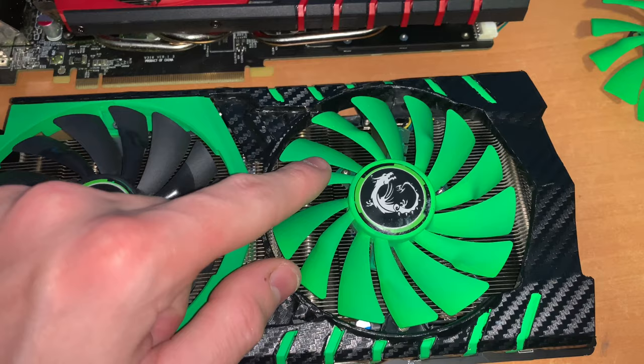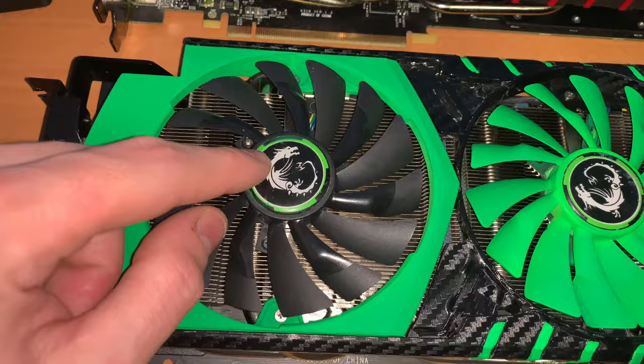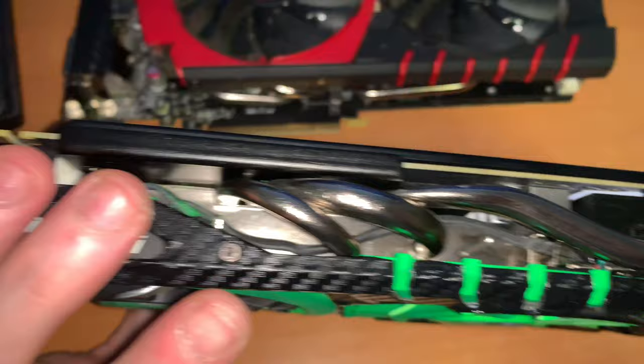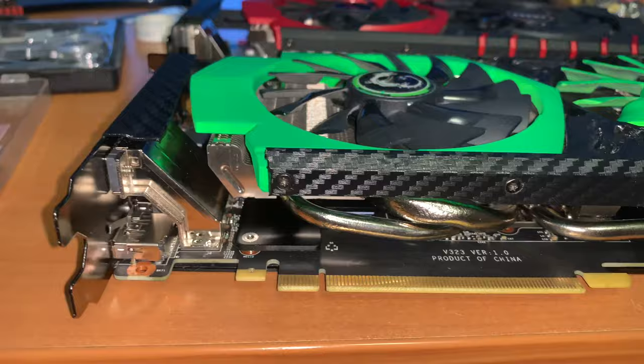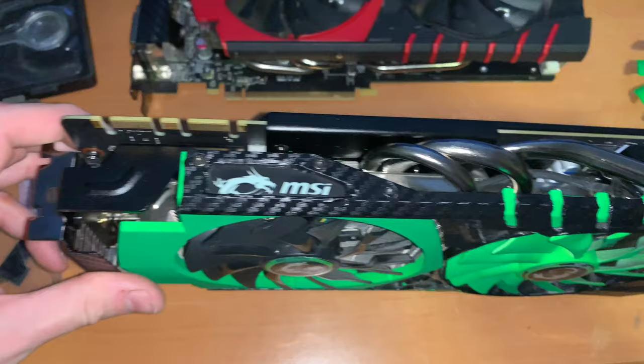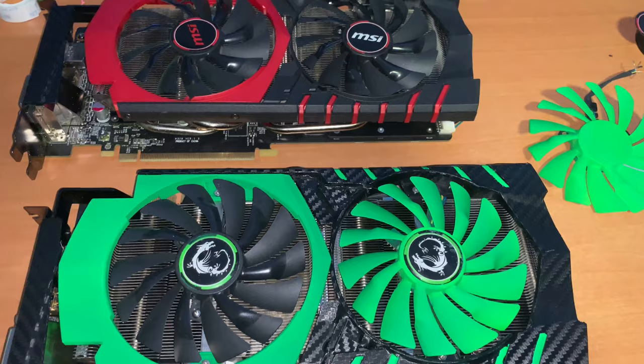You can see I have the old cooler. These are both fans from the 980, and these are both fans from the 970 — but this one is a replacement fan since my original 970 fan was painted. This is the cover from the 980, and now we have the lid from the 970 on the 980. You can see the soldered cable — I used heat shrink there. There's the double 8-pin from the top. It's absolutely well done, and from the bottom you can't see anything. Card looks phenomenal — I also wrapped the side in carbon, the green is nice.